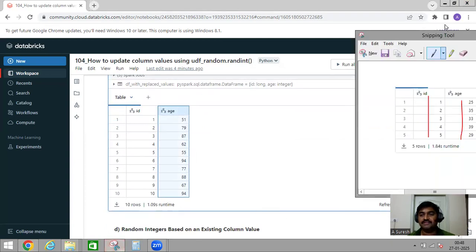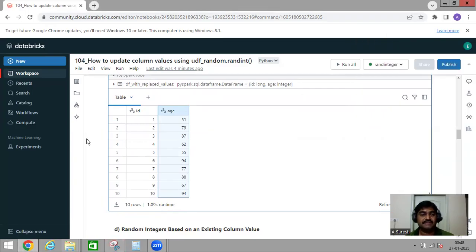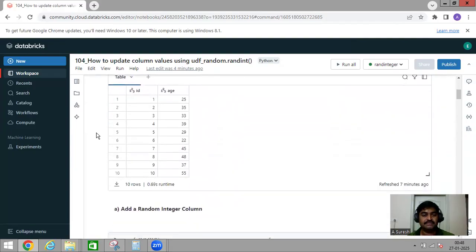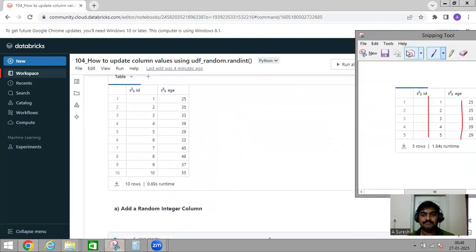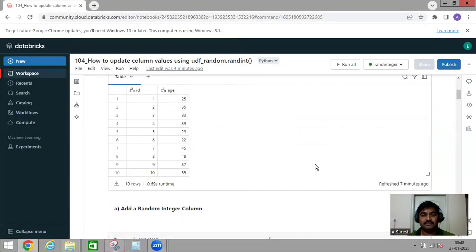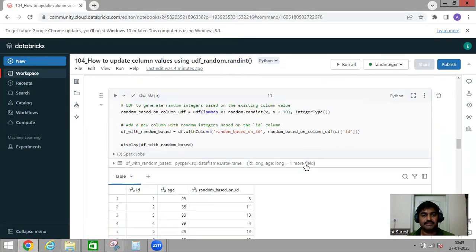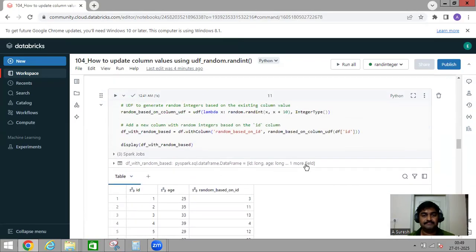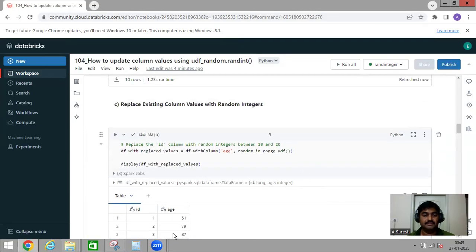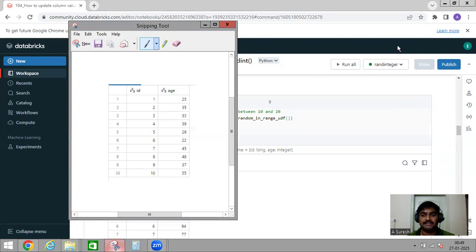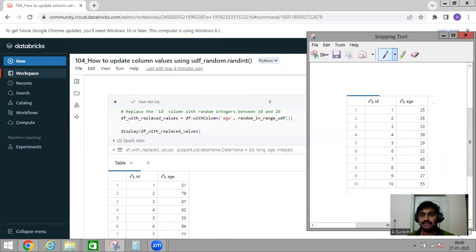Initially my basic data frame is this one, this is my sample data frame, and I am applying on the age column. I want to replace all these values with random integer values.